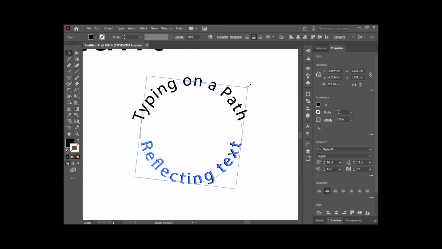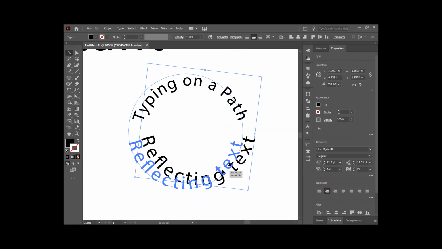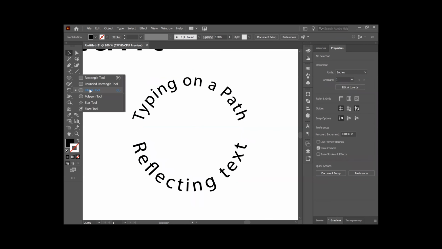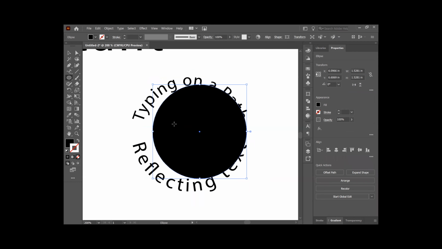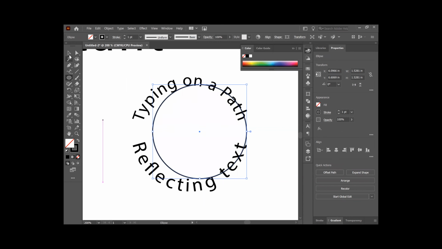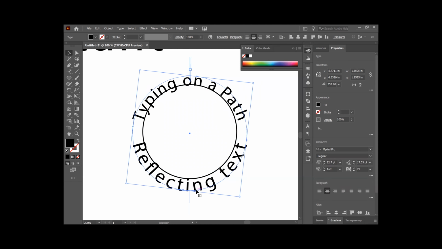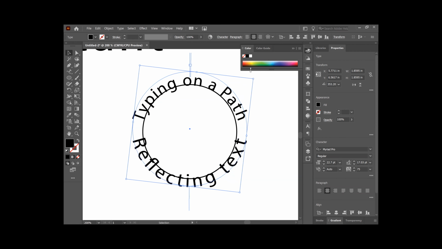But you can Shift drag to fix it. You can also make another circle to make sure that you are going in the right direction so that you can align it with the selection tool. I put it under some of the type, and then you can see with the blue, I'm going to align it to the tops of the smaller text so that it is aligned.